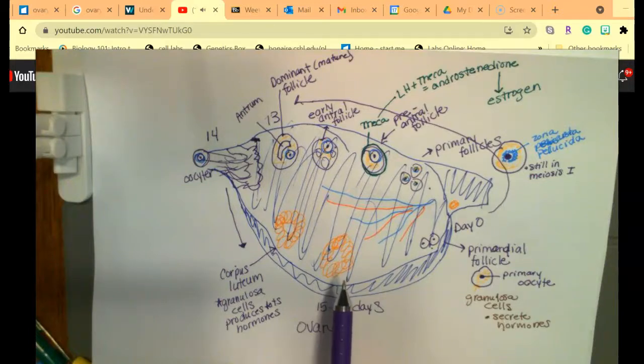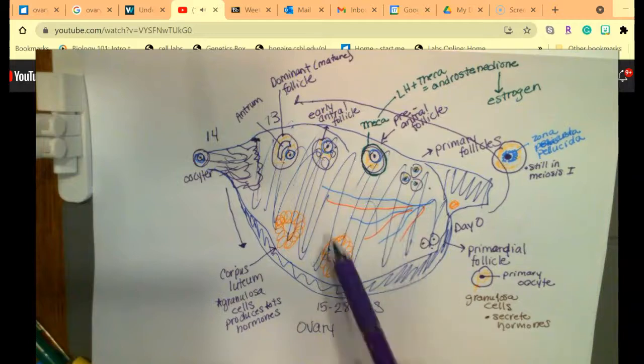It will keep living, and it's important that it keeps living because we want it to keep producing estrogen and progesterone, which will help the endometrium layer of the uterus prepare itself for implantation, which is really handy because we want that fertilized cell to be able to implant into the uterine wall. Now, this process doesn't continue for the entire lifespan of a woman. Once they hit menopause, this process will cease to occur. So women cannot produce mature oocytes their entire lifespan, unlike a man.